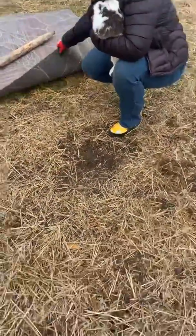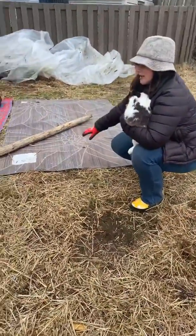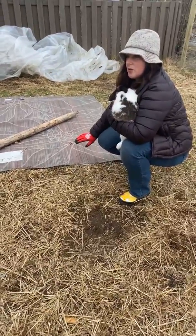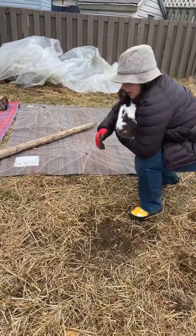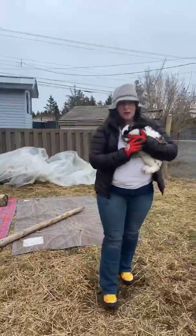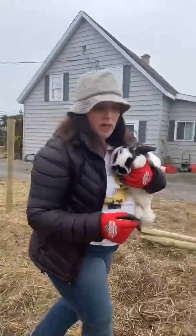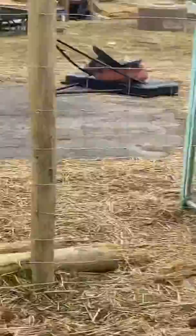So I put some manure under there. I put this on top, and I'm going to just let that set. I'm not going to till this until probably closer to May, because this is going to be for the tomatoes and the peppers and things. So that is going to be the basis of the tomatoes and the other things that will go in closer to June. So what's going to go in your garden next month?